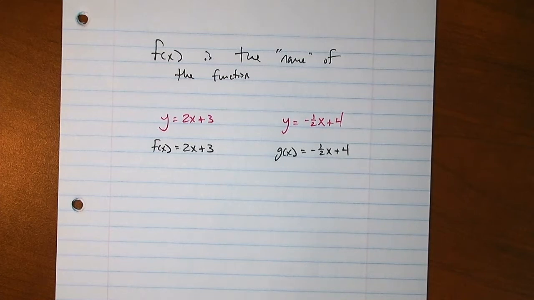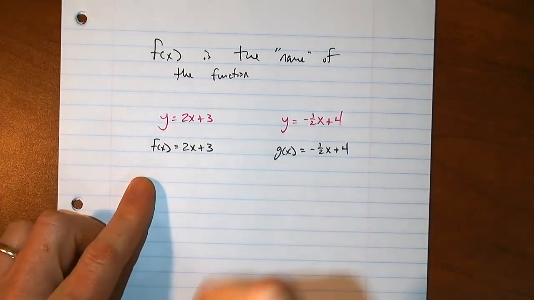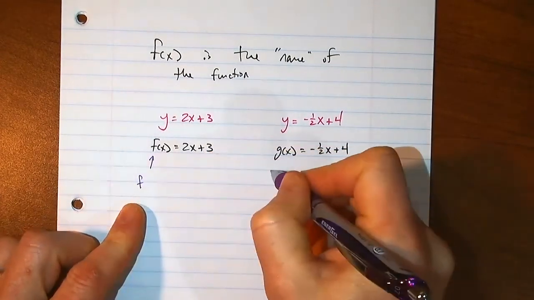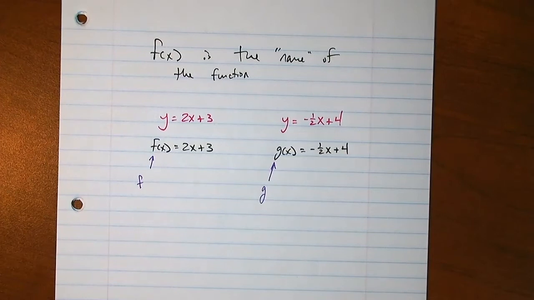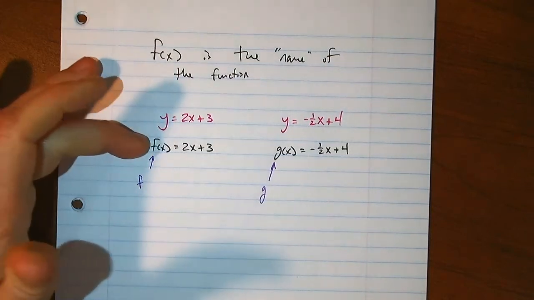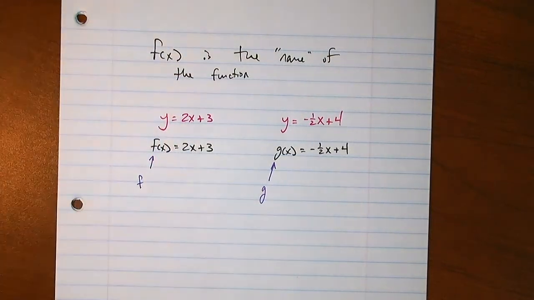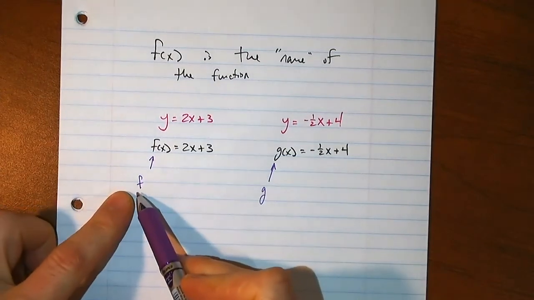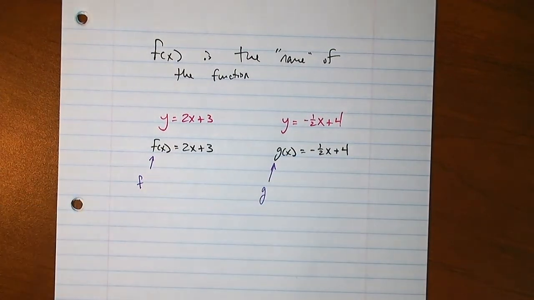So if you think of it as a name, then just like we get two names, you get a first name, you get a last name. The first name you get to pick, but the last name you don't, right? So when you're working with functions, here the first name is f. Here the first name is g. The mathematician who invents the function gets to name it, okay? So f is most common just because it's function, so function f, right? That's the most common name, so this is like the John of functions right here. It's a super common name, all right? But you can have function g or function h or function a or function b or whatever, okay?